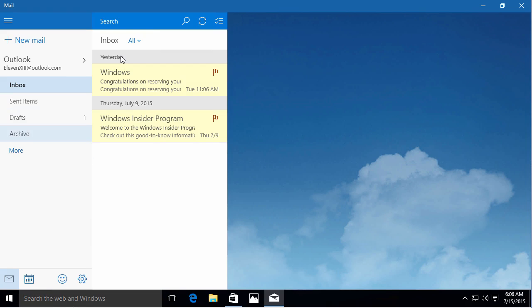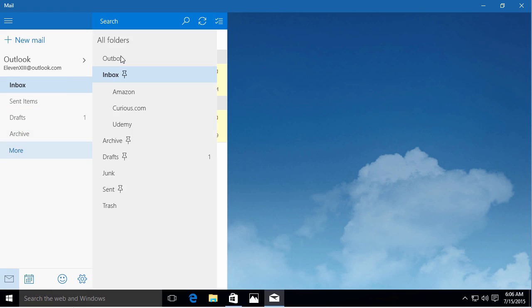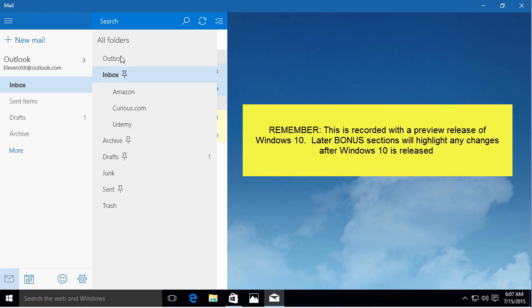Let's go back over to folders just for a moment. So we saw here that in my Outlook, I already have inbox and sent items, drafts, and archives. So those are some common folders. If I clicked on more, you can see that I've already actually made some other folders as part of my inbox. Now, I made these extra folders here to organize my mail. I made these on my Windows 8 mail. Right now, there doesn't appear to be an obvious way to make new folders.